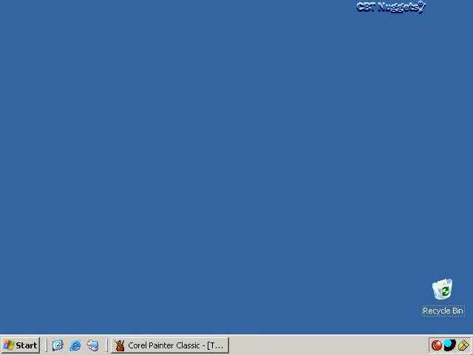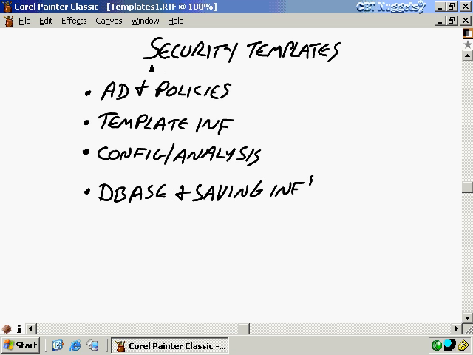Security templates. In this nugget, we discuss security templates, and boy, these can really save us a lot of time in configuring our systems where we might otherwise have to make manual changes. And also, it helps to isolate our edits so that we don't have to do individual policies at once.